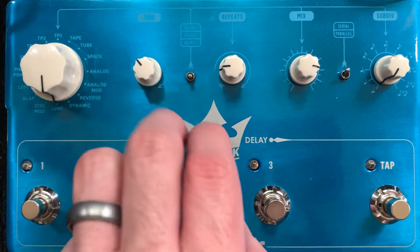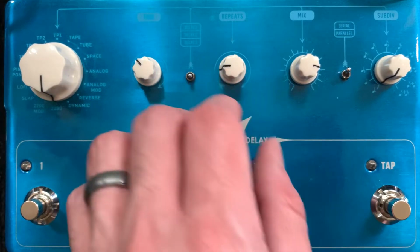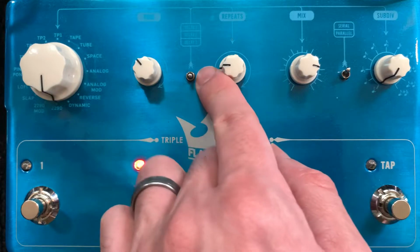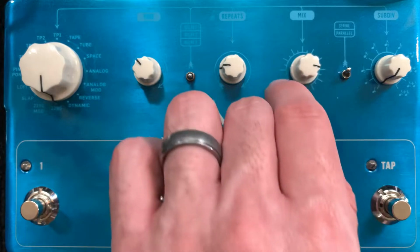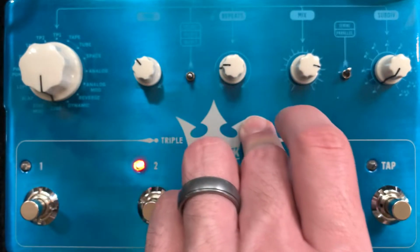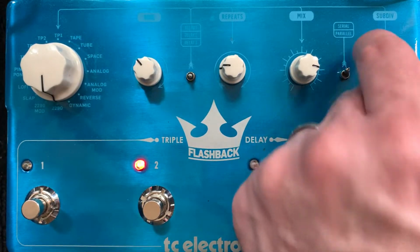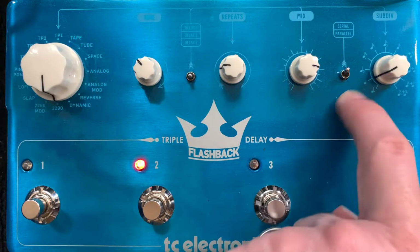Don't worry about the time necessarily because you're gonna be dialing it all in with your foot. Your repeats are gonna be set about 8 to 9 o'clock here-ish. Your mix is gonna be about 3.5 to 4 o'clock over here. And then your actual subdivision, you're gonna have it set to a quarter note.